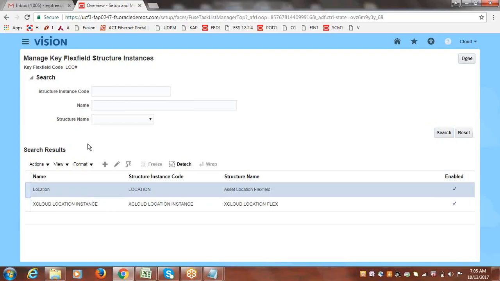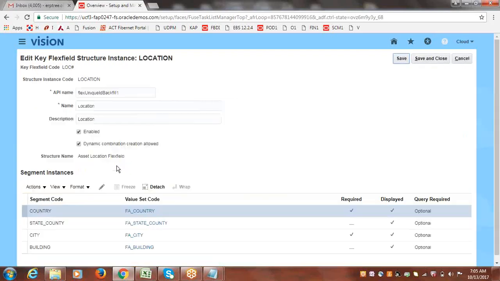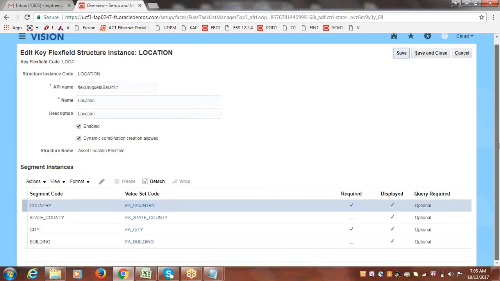So the instance name they given as the location. So within that, how many segments we have, we'll go and check it so that we can create the values.